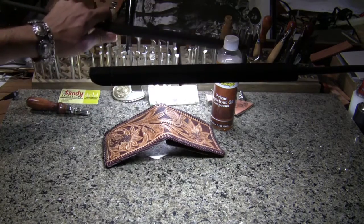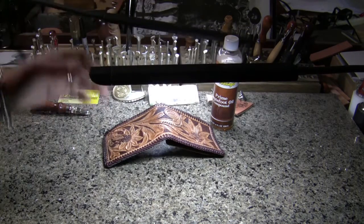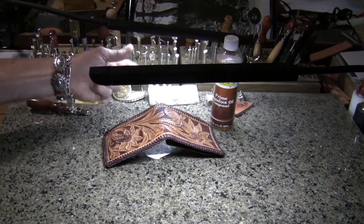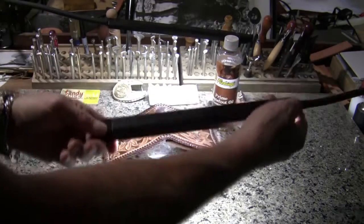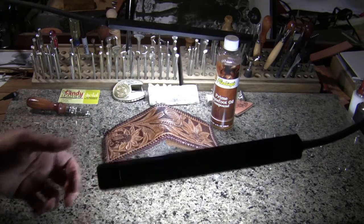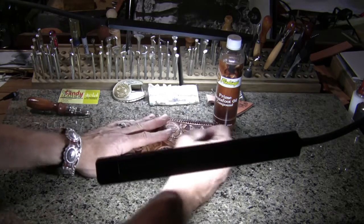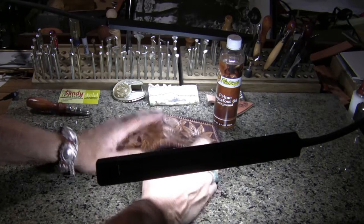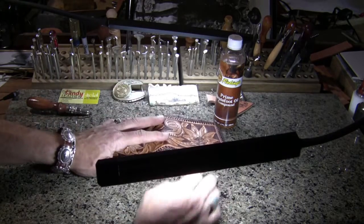So you can't see this one — here's the second. The tip is I have a light that lives in front of my leather on this side, and then I have this light that generally lives in the back of my leather on this side. When I'm tooling, the leather is in the middle so my hand can't block the light, because I have two light sources coming from both sides.